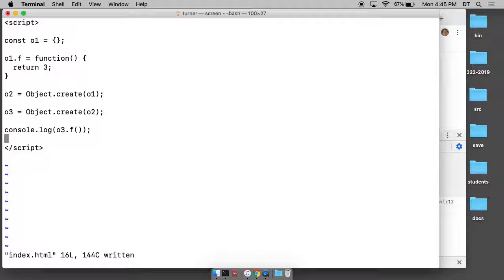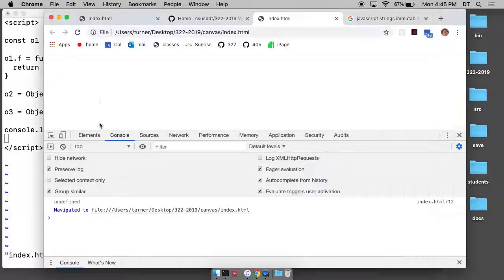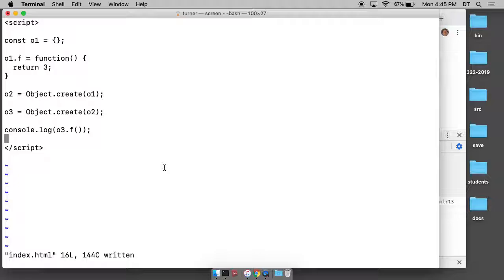What do you think? It's going to print 3. Yeah. So that's why they call it a chain, a prototype chain. There's the 3 right there. Yeah, you can get long chains. I don't want to get into that, but multiple inheritance, you can't do this way. This is a single inheritance chain. So if you want to do multiple inheritance, then you've got to do the mix-in approach, right?